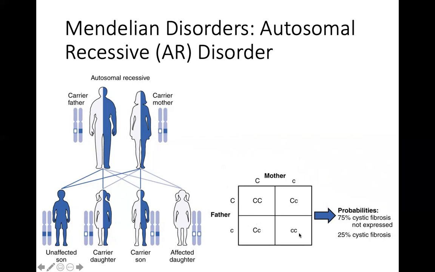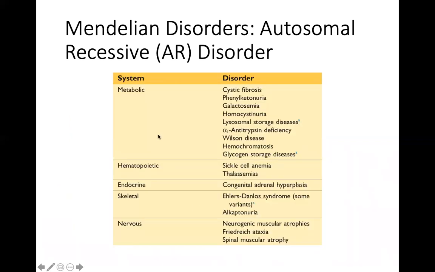Okay, alam nyo na yan. Right? Okay, so ito lang din yun. Alright? So 25%, carrier father, carrier yung mother. Remember that kailangan may dalawa kang recessive gene na ma-acquire. So itong recessive gene, the affected daughter is affected. The affected daughter is 25%, no? Or ibig sabihin, 1 in 4 probability of having a child with that disorder, right?